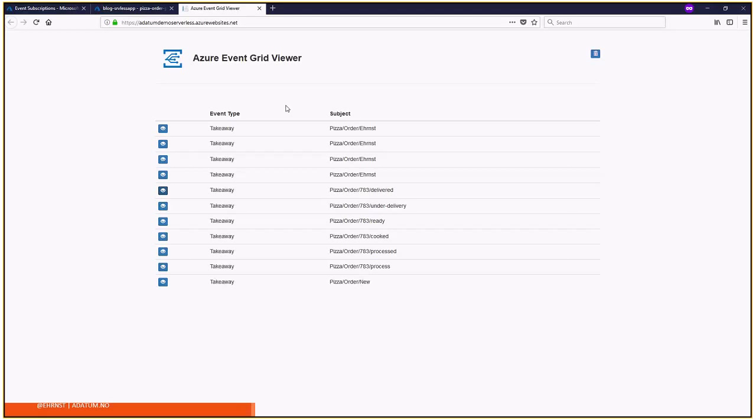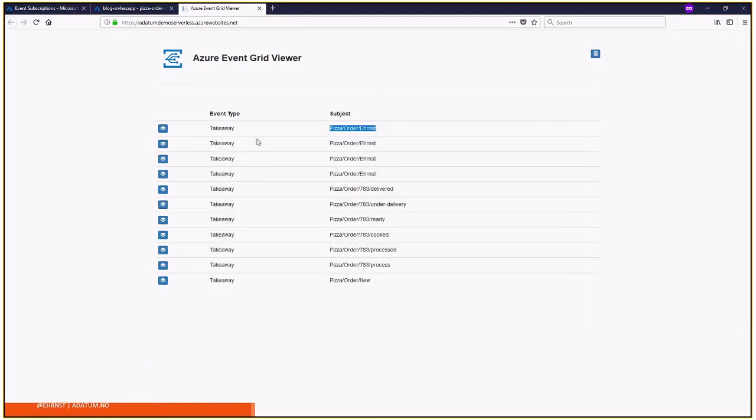It won't queue as long as it has the subscribers receiving it in the first place. So then you have to handle that in the code, and maybe send something back to Event Grid saying that it has failed, and then none of the other business processes will kick off because you haven't actually sent the event telling them to start. So these pizza order events won't be going anywhere since they don't have any subscribers. So they will stay there in the queue, and as soon as I create a subscriber for this, it will be removed from the queue.